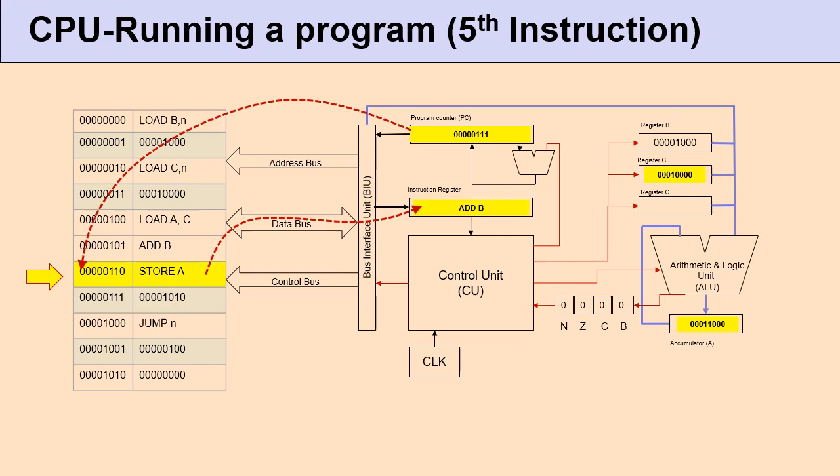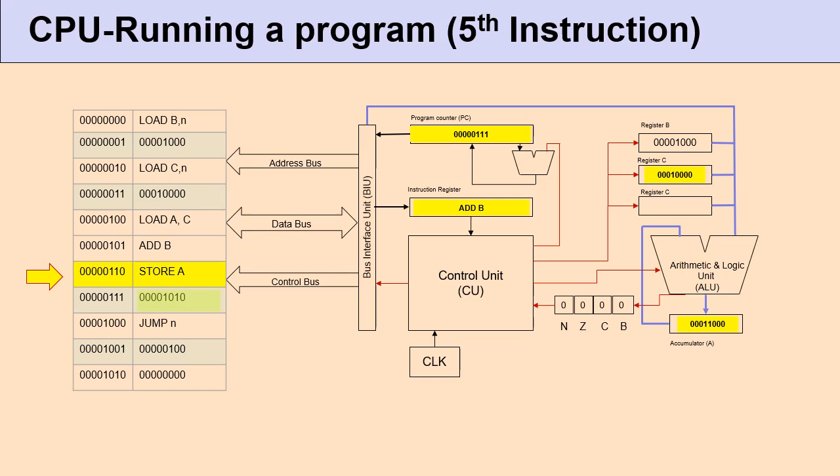Our fifth instruction is slightly different from the previous instructions. Why? It will execute a memory write cycle to store a value which is in a register, in this case register A, back into the memory. For that purpose, it also needs to know the address of a memory location in which this data value has to be stored. And in this particular instruction, that address is available in the memory location immediately following the instruction.